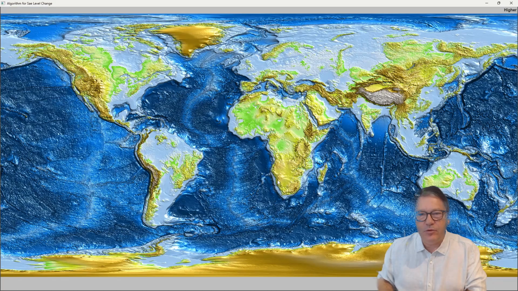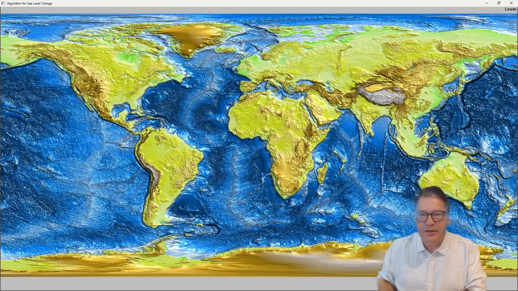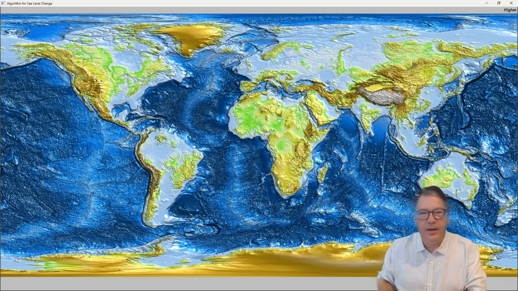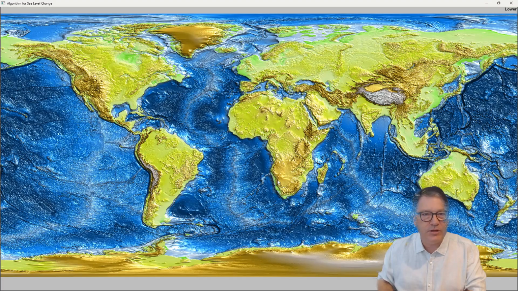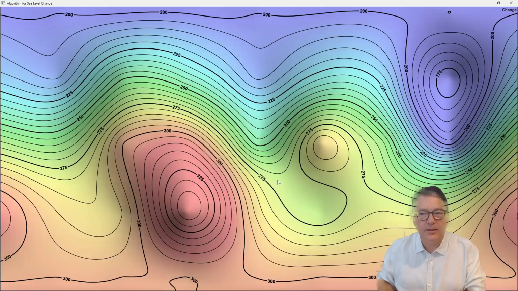So there's sea level raised, and there's sea level lowered. So in this case, we're adding on that change to the sea level, and in this case, we're subtracting that change from the sea level. And getting that effect on the GEBCO dataset.